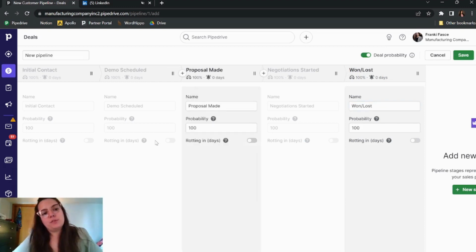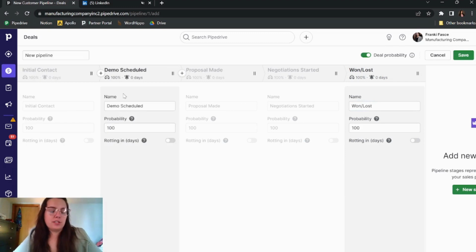When you're thinking about how to customize these stages, think about your business individually. I always recommend that you write down the actions you take in your process. Then group those actions into stages. It's sometimes easier than going from the stages to the actions. If you're new to Pipedrive, there's a good chance you might alter these, change these, mess around with them. That is one of the perks of Pipedrive, that it's so easy to customize and you can just come in and do it on a whim.